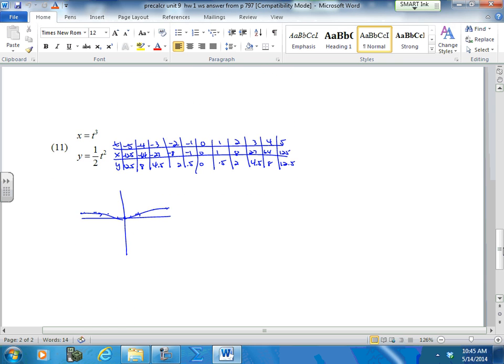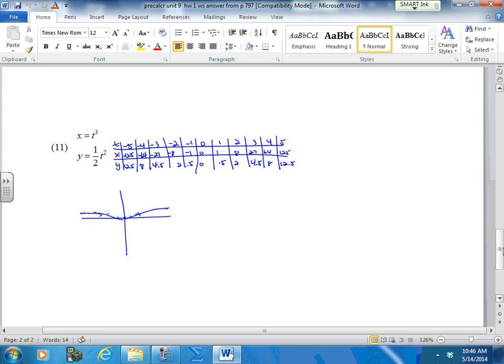There's the last one. Now, this one again might be a little hard to find, so you might have to fine tune after you do this. If you want to see what's happening right at your origin, you might want to fine tune it. Some of you were able to give me a little sketch, but if you want to see: does it dip below the line? Does it come up above the line? All your y's were positive on this, and it hit 0, 0 as the smallest point. Sometimes, rather than narrow it down, you can see it off your table. Good?